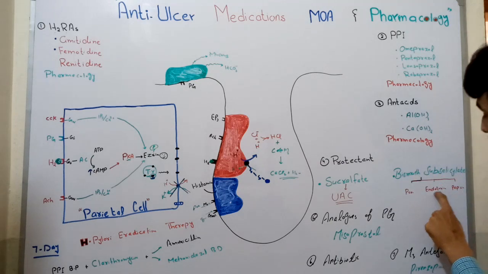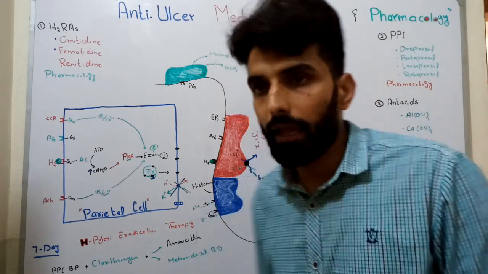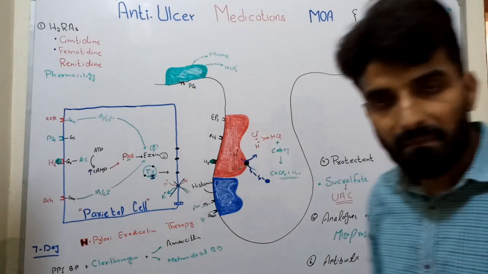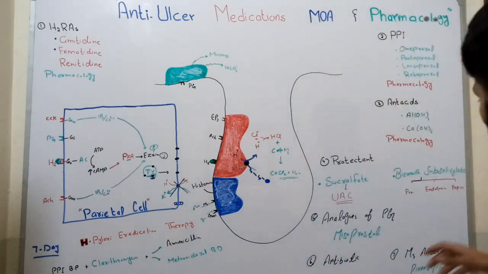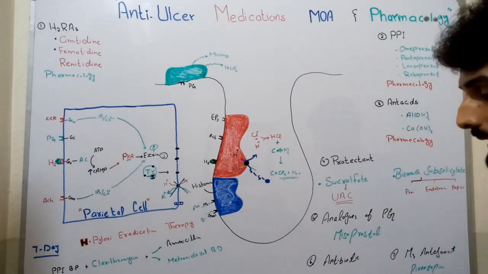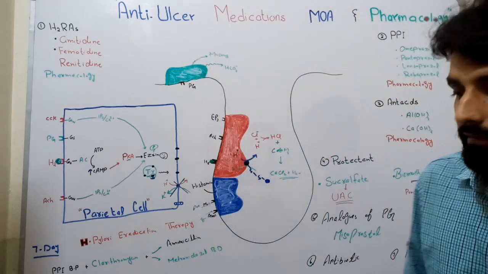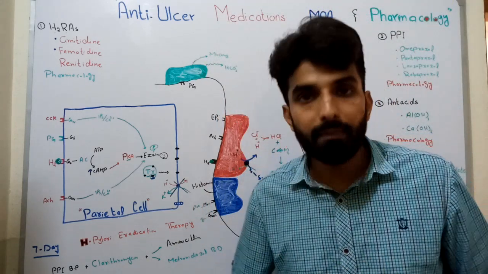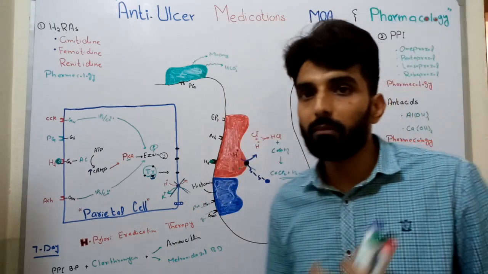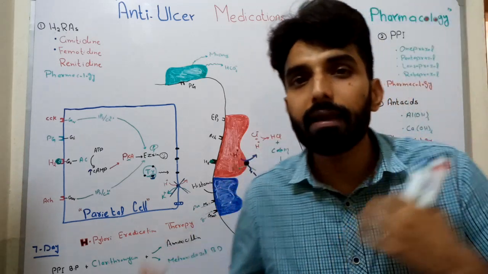It also has the capability to neutralize the endotoxin produced by E. coli. With the help of this subsalicylate group, it has the capacity to neutralize the endotoxin produced by E. coli and other bacteria, and it can also inhibit the pepsin. We know that pepsin is basically an enzyme that can digest protein. The food we eat will have protein in it.